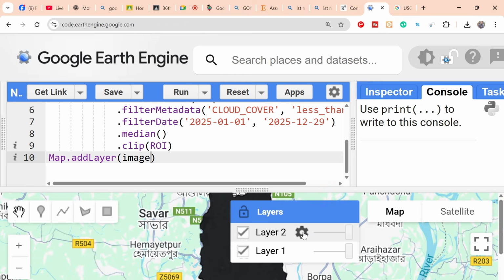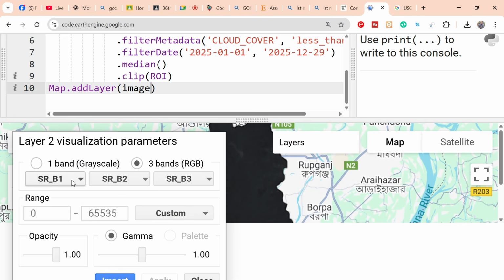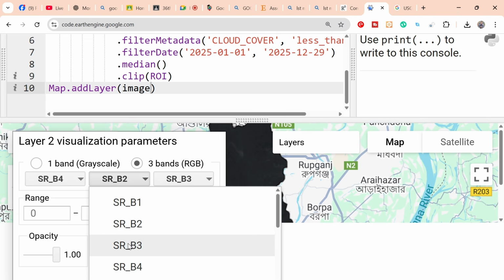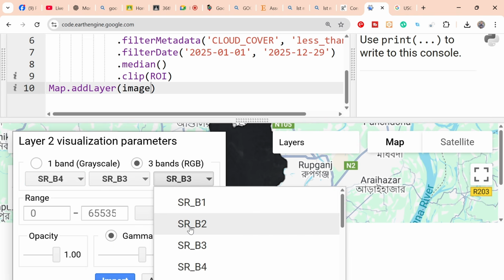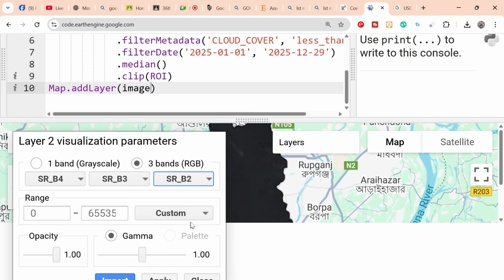Now if you want, you can also add the color. Suppose I put red, then green, and blue. If you check, it's a digital number, a DN value. This DN value needs to be converted to a reflectance value, but in this case there is a problem.